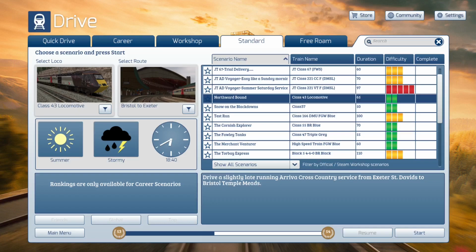We're going to be leaving Exeter St. David's. We're going to be passing by the track that takes us to Barnstaple, and also the additional route that was reopened there. I can't remember the name of it right now. I'm going to kick myself. But there are 2 train routes that are going to venture off from that same path in 2 different directions. We're going to see them go in the same direction, and the track will end for us as we continue onwards on the different track to go towards Bristol Temple Meads.